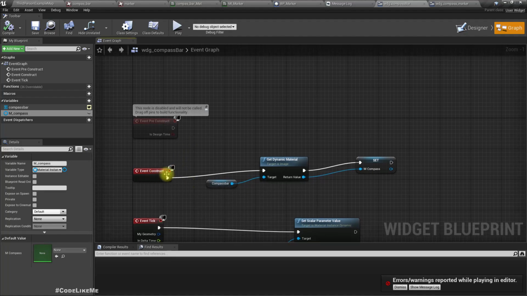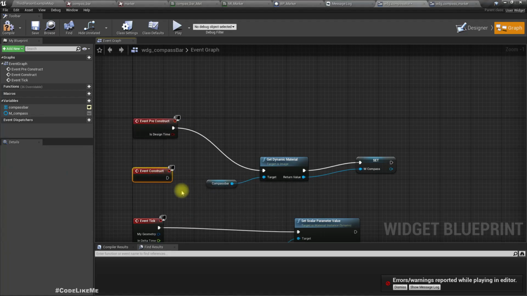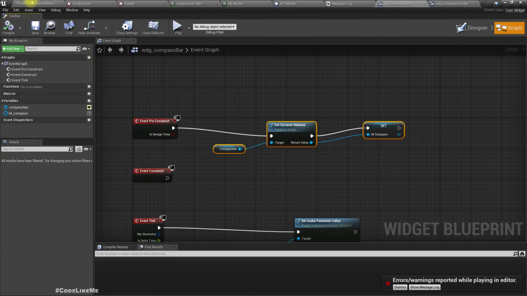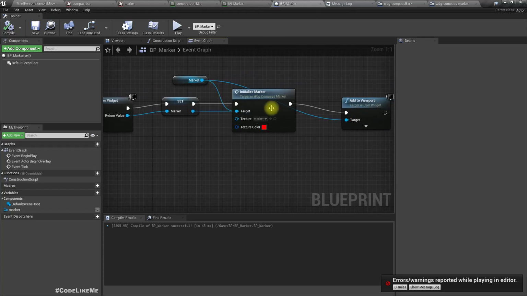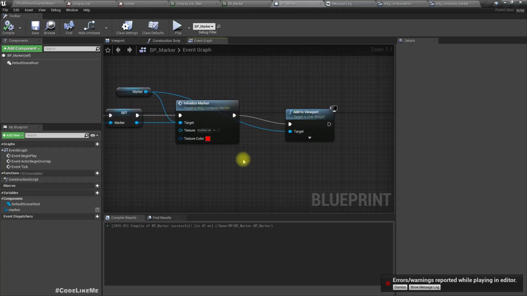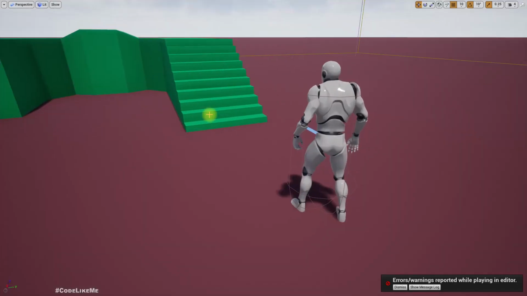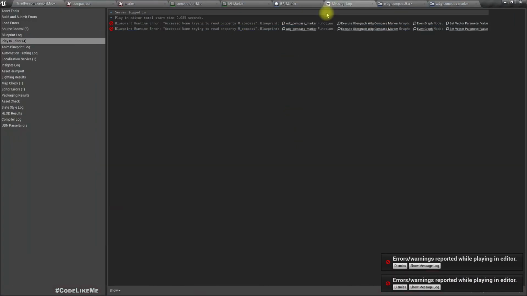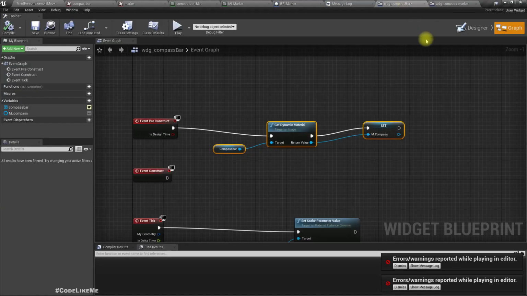Okay, so then let's call this in the pre-construct, because I guess this construct is called once we add it to the screen, and at the moment when you try to initialize, we haven't added it to the viewport yet. No, still no. Right, then what can we do?